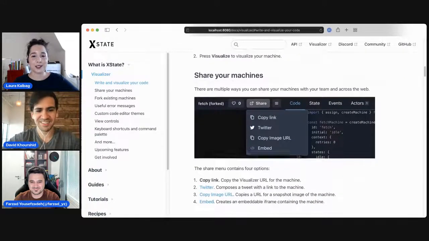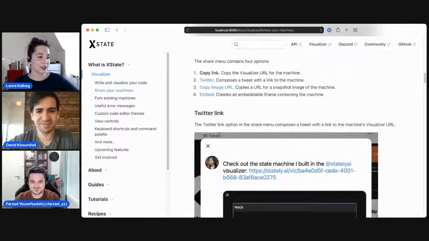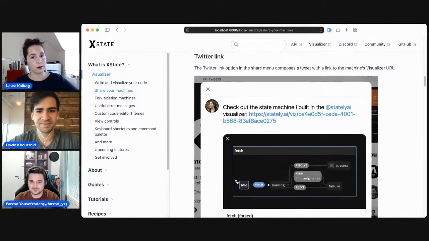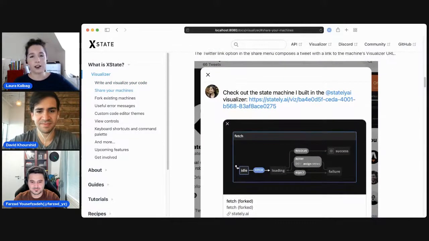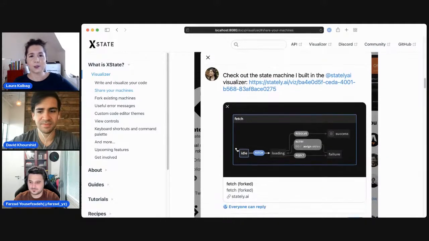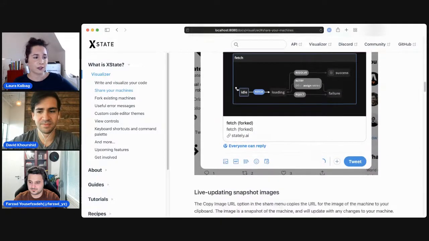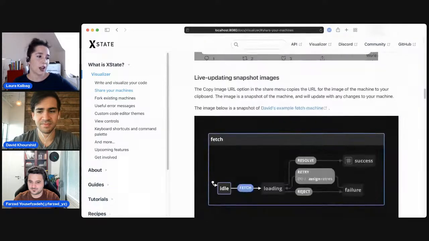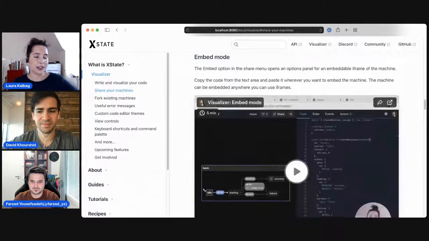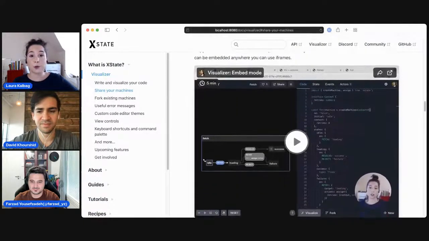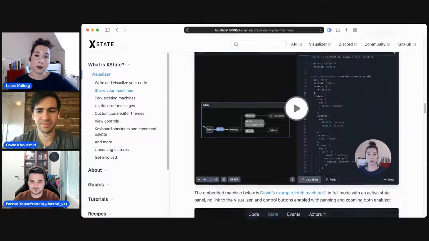And just various ways in which you can use the visualizer, the sharing options, which I'm a big fan of. Has anyone tried sharing the images yet of your machines on Twitter or in your HTML stuff? This is really cool, like having those images live update. It's wicked. And so we've got little explanations of how to use the embed mode and what all the different modes inside embed mode do.